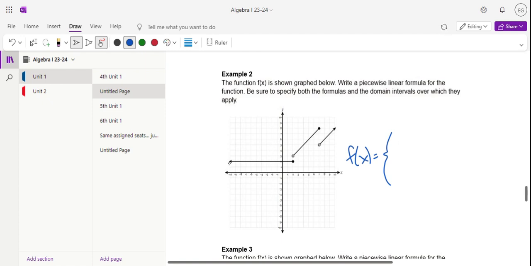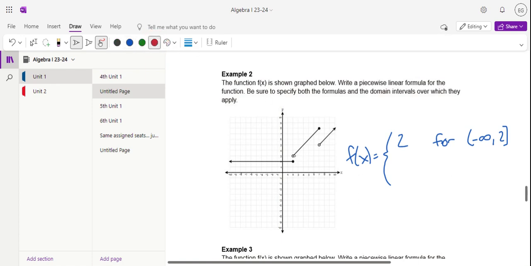So this one, the line here is at 2. So that is a horizontal line. It's just a number for an interval. And you can use whatever notation you want over here. But for an interval from negative infinity all the way over to 2, and it's inclusive of 2. So we're going to do that one.